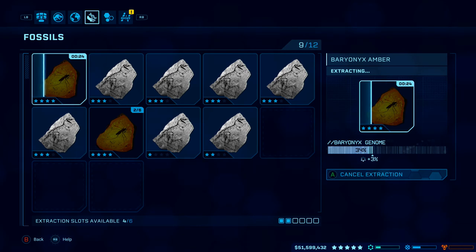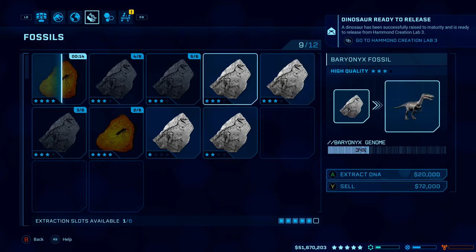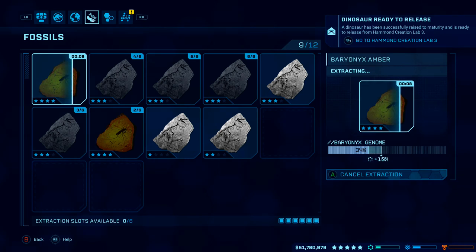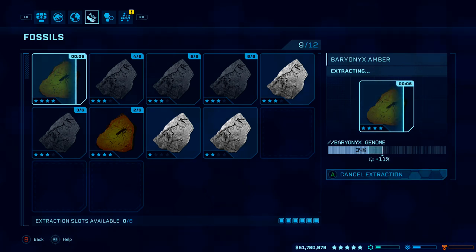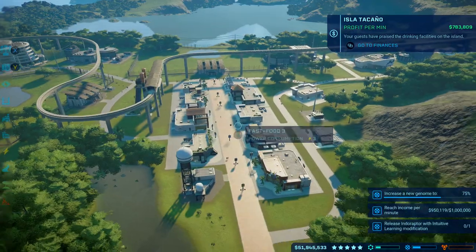I want to see how many percentage points a 4-star gets. 4, 5, 6, 9, 10. It's gonna get like 12 or 13. 13? Maybe 14? 14. Got a 14 boost.